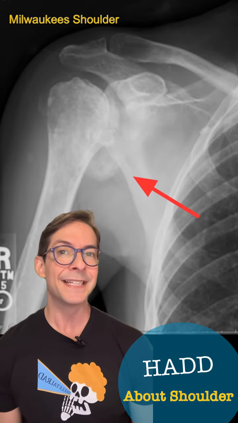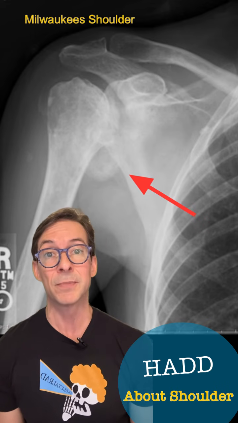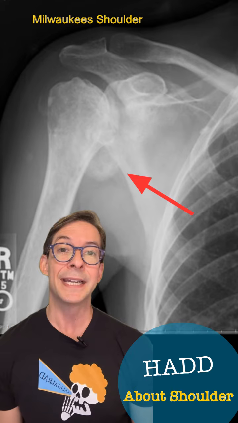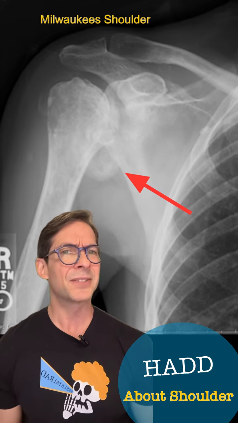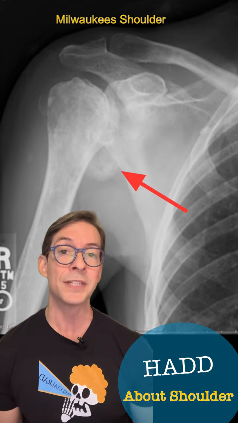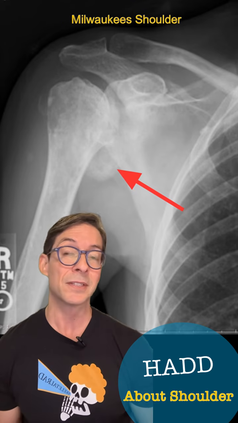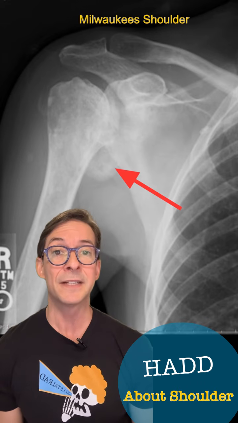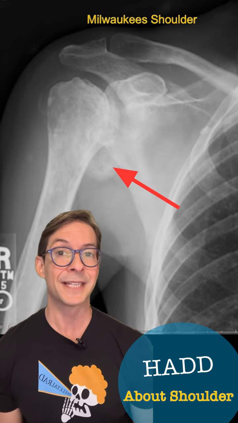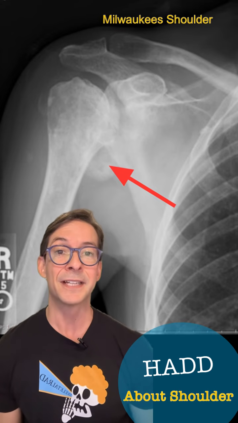And lastly is when you have hydroxyapatite deposition and calcium within the glenohumeral joint, and that is called a Milwaukee shoulder. This causes a severe synovitis and eventually destroys all the bone around the articulation, just because the synovitis increases the vascularity and activates osteoclastic activity and causes all this lytic event and destruction.